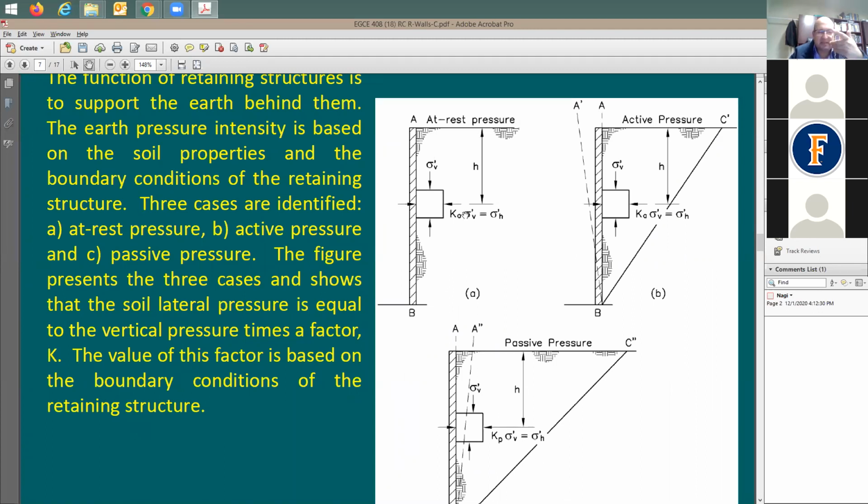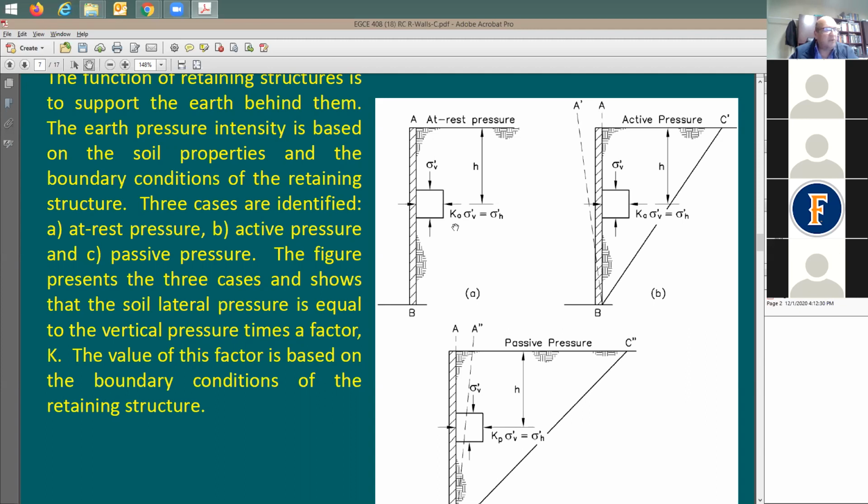And it's going to be in PSF. Why in PSF? Because the unit weight, the gamma, is going to be in what? What units do you use here for the unit weight of the soil? PCF. PCF, or pounds per cubic foot, right? So in this case, you multiply by H, which is in feet, and it is going to be pounds per square foot.